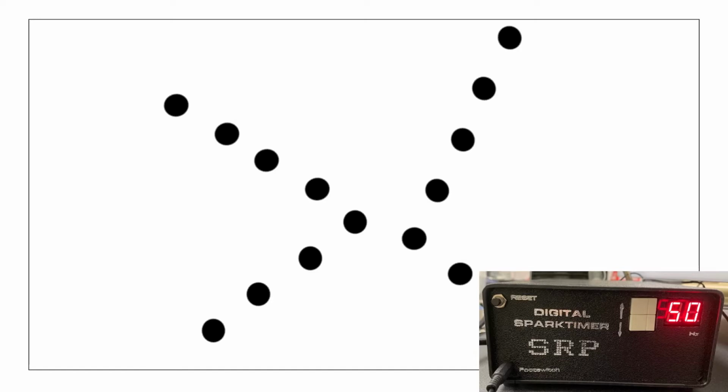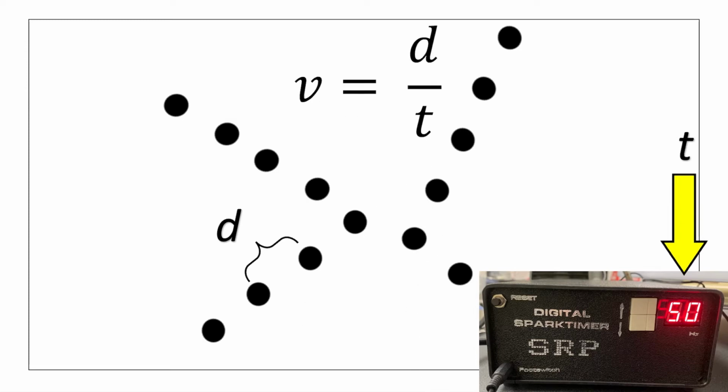And we can use these dots to determine the velocity at which the pucks were moving. We can first just look at them to figure out the angles, but we can also determine how fast they're going. We can look at the displacement between the sparks, and then we also have information about the time based off of the rate that it was sparking, the 50 hertz. So then with information about displacement and time, we can calculate our velocity with v is equal to d over t. Okay, so now that we know how the equipment works, let's complete our experiment.